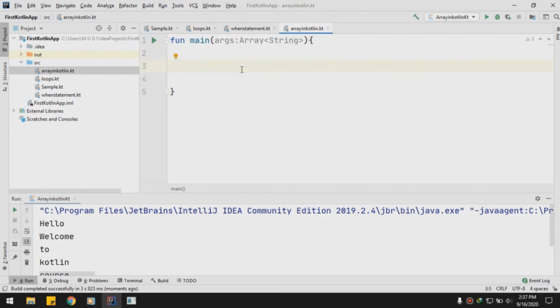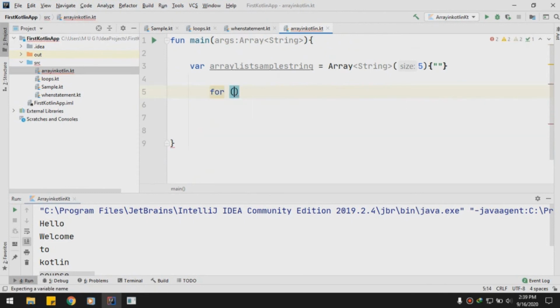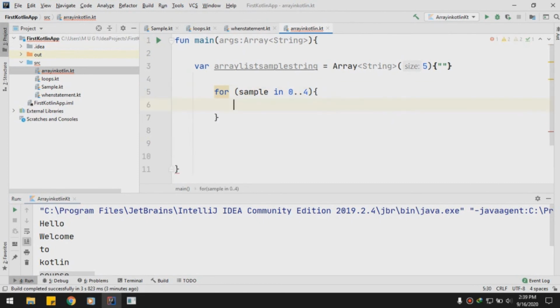Very simple again. I just use a for loop, for sample in 0 to 4, because we have the size of 5 in our array here. And then we can basically prompt the user to input a specific value.